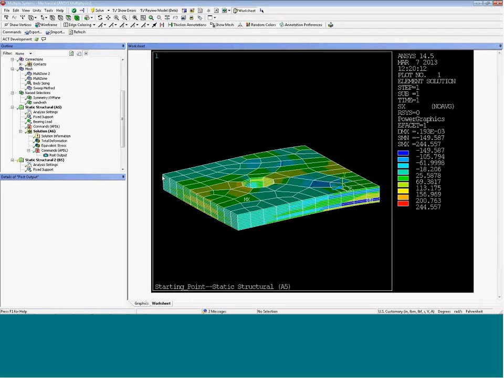And we see that you have 10 layers through them. I turned on the edges so that we could see that. And then you see the stress distribution in those elements. So it did make that change. We can see those results in that way. So that's one example. There's some more things that we can do with this.